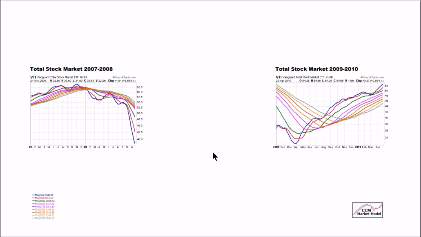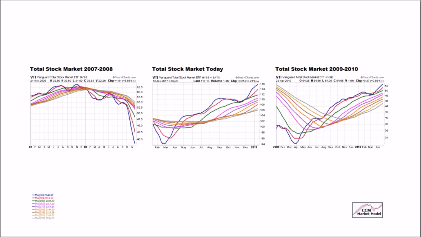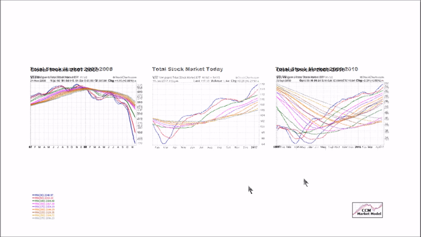Similar situation with the broad VTI that we've looked at. This is the look we prefer to see. This is a higher probability look. And we can see the present day here looks very, very similar to this bottoming process that started in March of calendar year 2009. Is it possible that the market pulls back from a look like this, especially in the short term? Absolutely, positively, yes, it's possible. We don't anticipate that. If the data starts to turn, we will make the necessary adjustments.